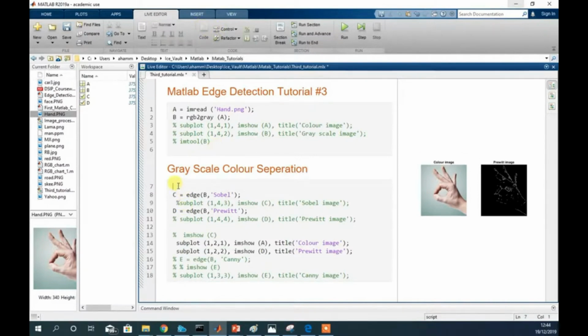Now go back to the code. For the color separation, at the beginning we need to assign a variable name. As I have used the names A, B, C, D, let's use the name G here.